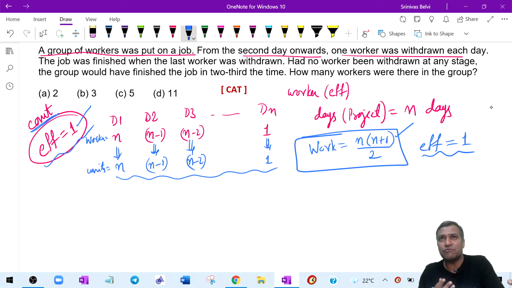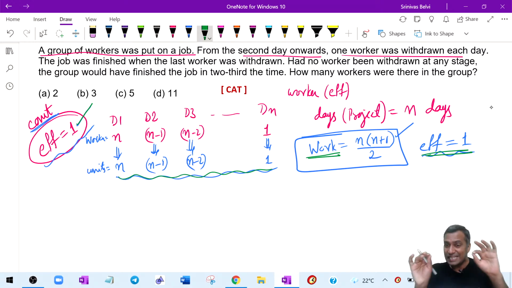Which one we will get first, how we will start, where we will start, that is up to the question. But two things throughout the class you notice: work I need to focus on, efficiency I need to focus on. Here, I started by saying let the efficiency be 1 unit per person per day. Fair enough. So you added all the units and you got the work.